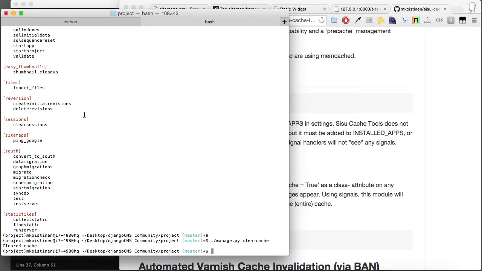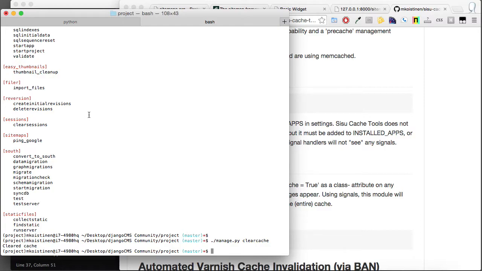So that's really convenient already. If I've made some changes and I redeployed on a running server, and I want to clear the memcache, one way to do it is restart the whole memcache, but that's a little bit like using a sledgehammer to kill a fly. Or I can just execute this management command, and it will clear the cache for me. That's good because it gets rid of all the stale objects.